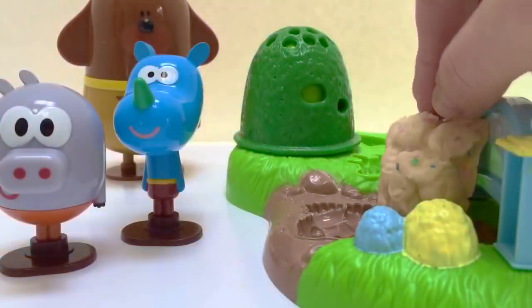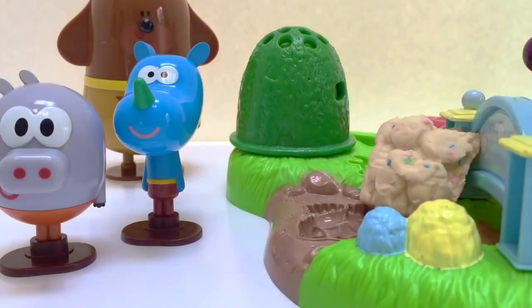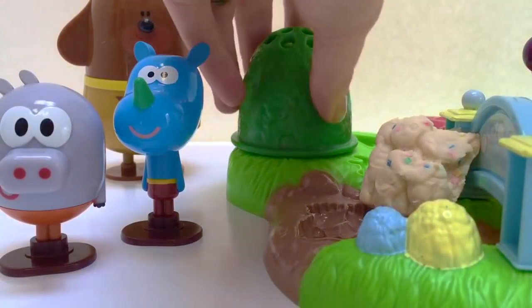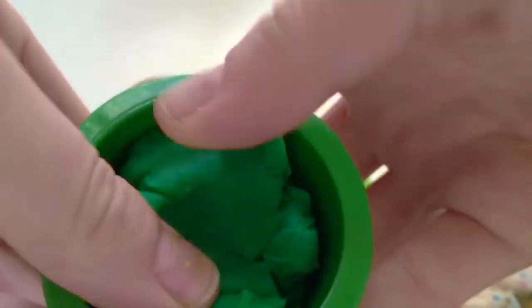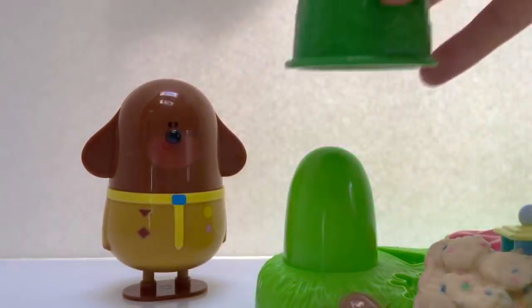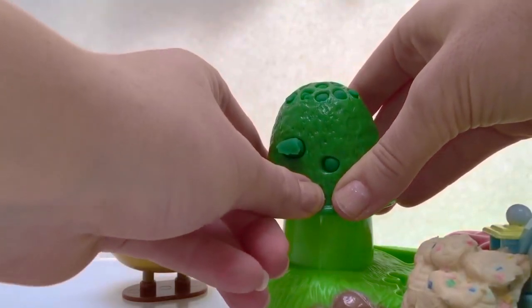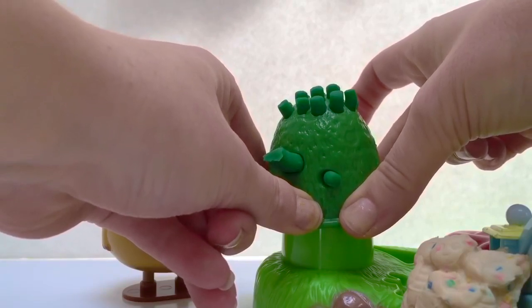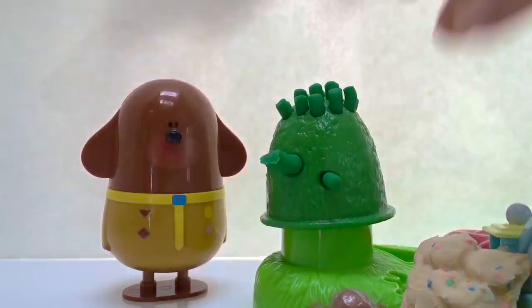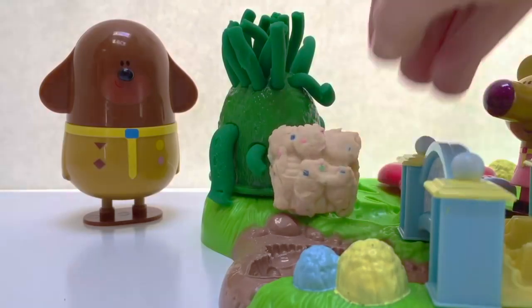They're going to hang out by the bridge, and we're going to create the Tomblyboos bush with Duggee. So we need to take the top piece off, and we're going to put green Play-Doh inside of it. And the bush will grow some green grass on top. There, Tomblyboos, your bush looks so much better now.